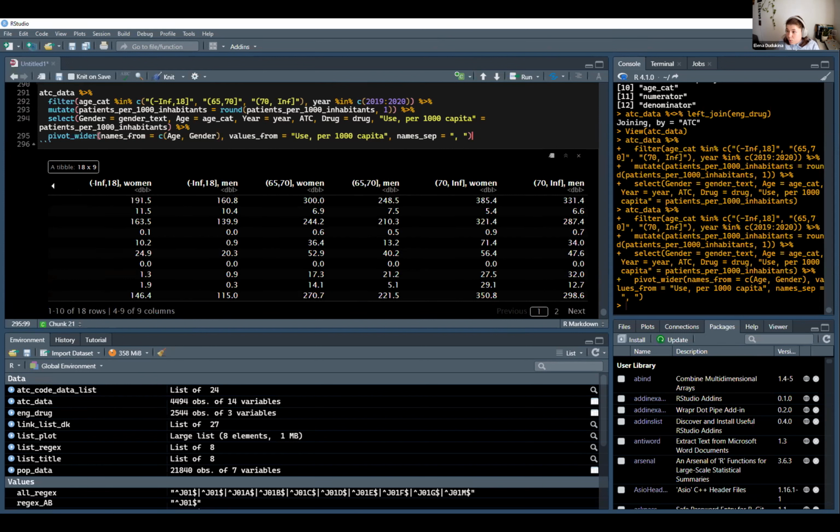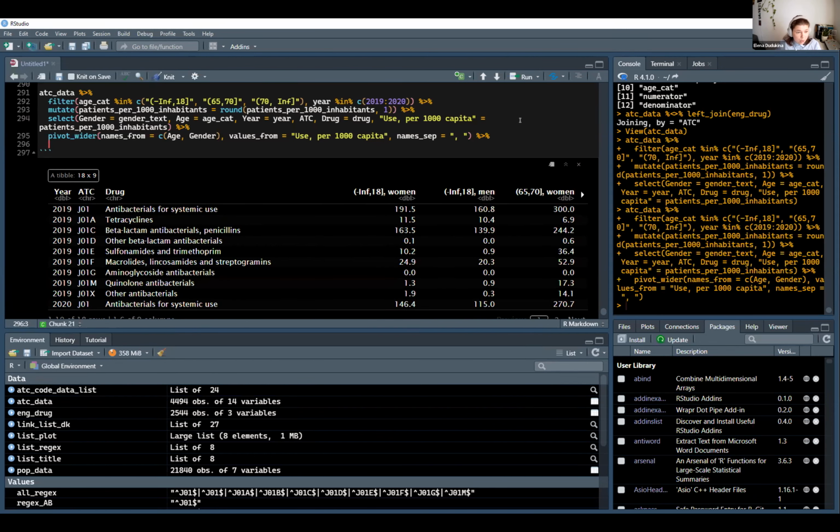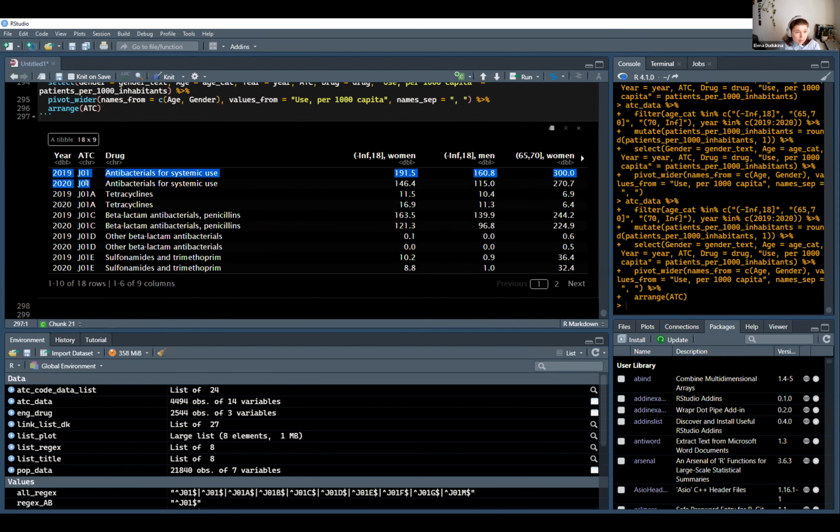But for instance, I want to have it as a table. So, and then I have something for that as well. The package that is called GT. Before I do that, I also noticed that my ADC codes are in different places because the data set is sorted by year. And I actually want it to be sorted by year, but also by ADC code. So the same ADC code is next to each other. So this is better. Now I can compare the last 2 years and the same. You can already nicely see and compare.